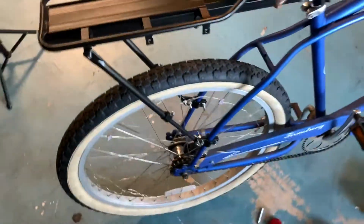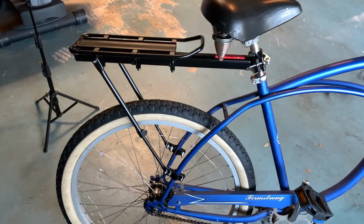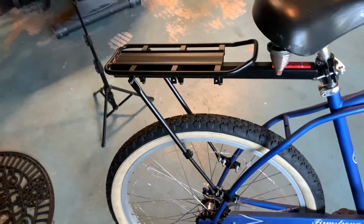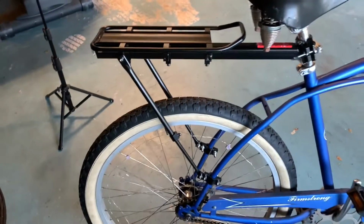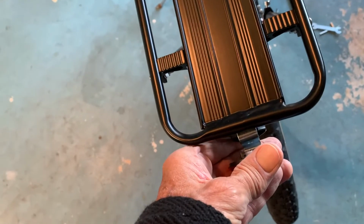Let's step back from our work and just kind of drink it in and enjoy it. Yep, that looks good. Now, I don't know how much weight you can put on this, but we'll find out. Now, the cool thing about this is if I loosen this and loosen these, I can slide it back or forward. But I think I got it right where I want it. So it also has this little reflector that you can put right back here, just like that.